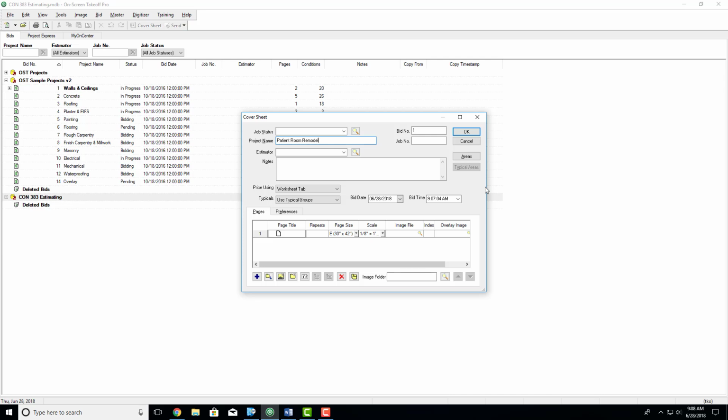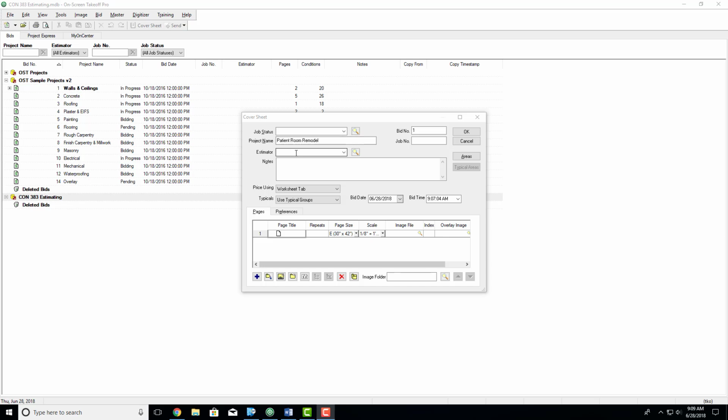Keep in mind, however, that if you have 500 sheets or something ridiculous like that, it is going to slow it down. Ours are typically only about 100, so we recommend that students keep it all in one bid, but that is something that is seen. So once you've named it, move down to the next one.